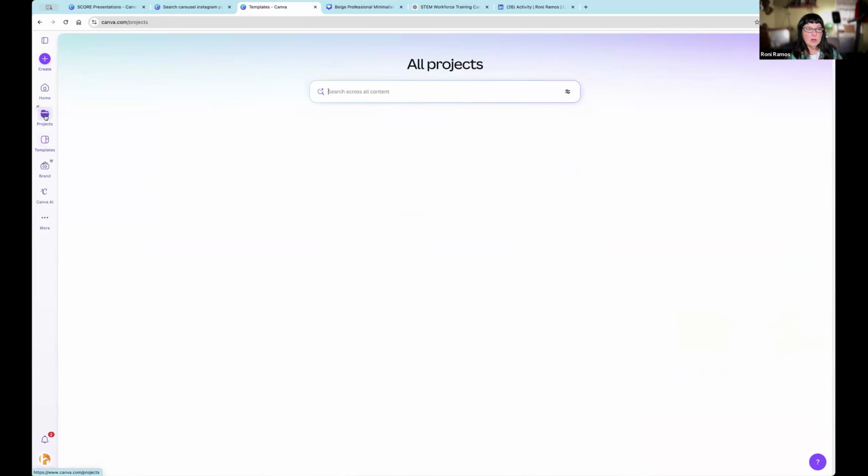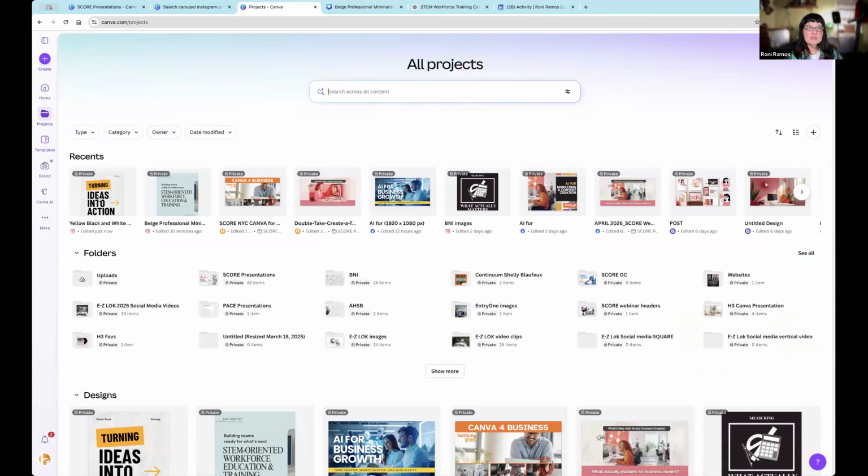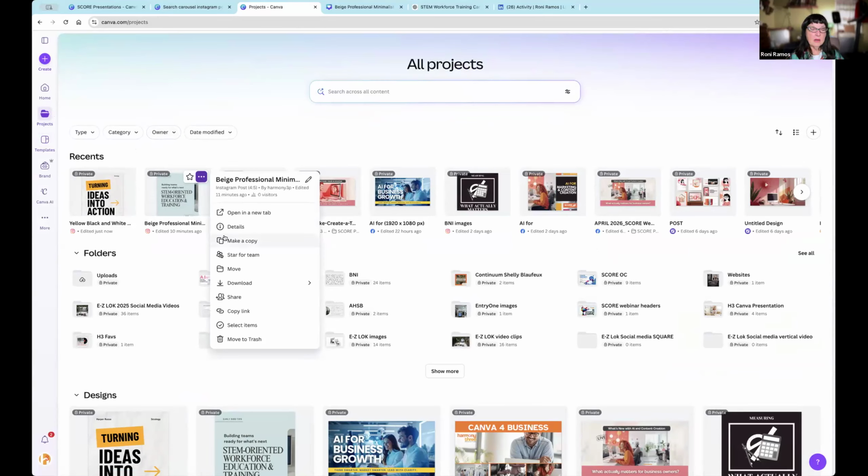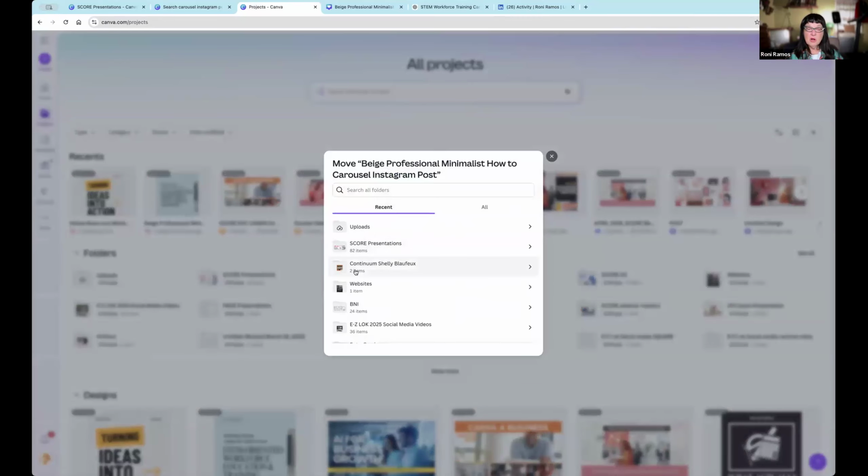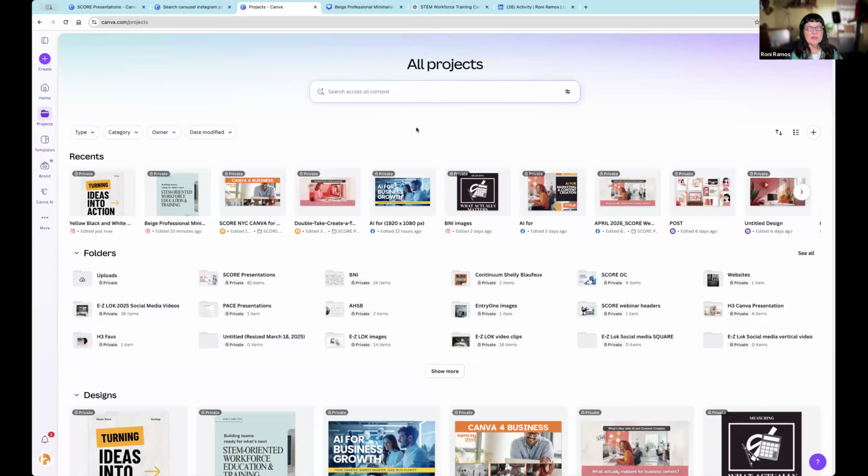Okay, so I was just working in Canva, right? So we're going to go to our projects. And this is the one, you see, these two I was just working on, right? If I click on this one or hover over this one, I can make a copy if I want to change some things and not mess up that one. I can move it, and this is the key, to move it to a folder. So if I say move, these are all my folders. It can go in any of them, or I can create a new folder to put it in. That's how you can find it. Things do get lost in Canva, 100%.